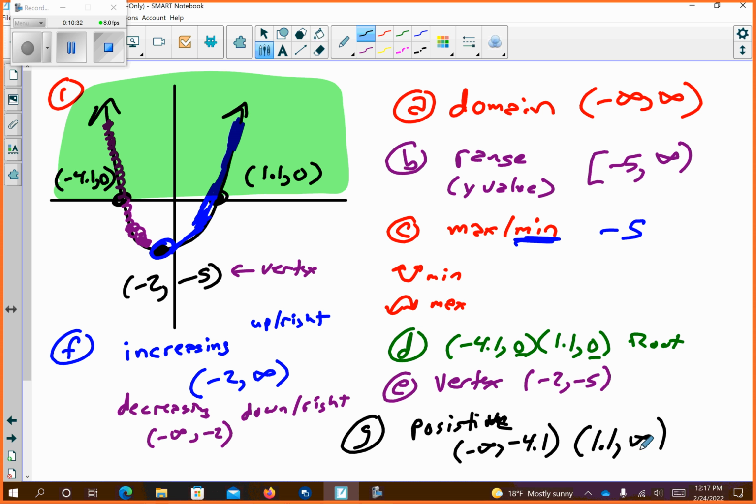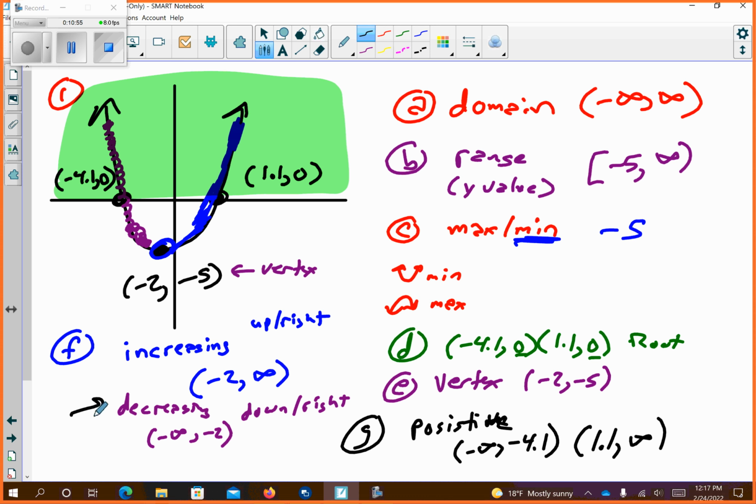The range will be the only one that has a hard bracket. The infinities never have a hard bracket because I can't get there. I get close, but I can't get there. Okay? Can I move to the second problem? Any questions about the first one? Are you okay? And again, I know this decreasing was not part of the answer, but that's okay. I just wanted you to see where things were taking place there. Okay?